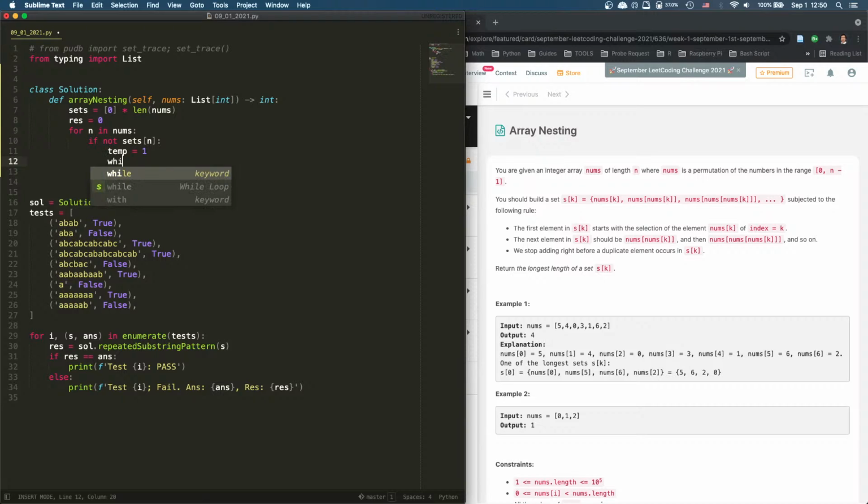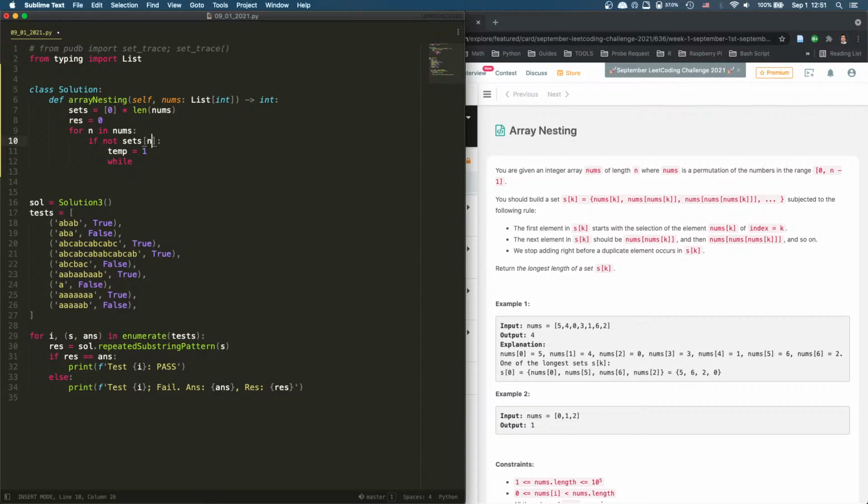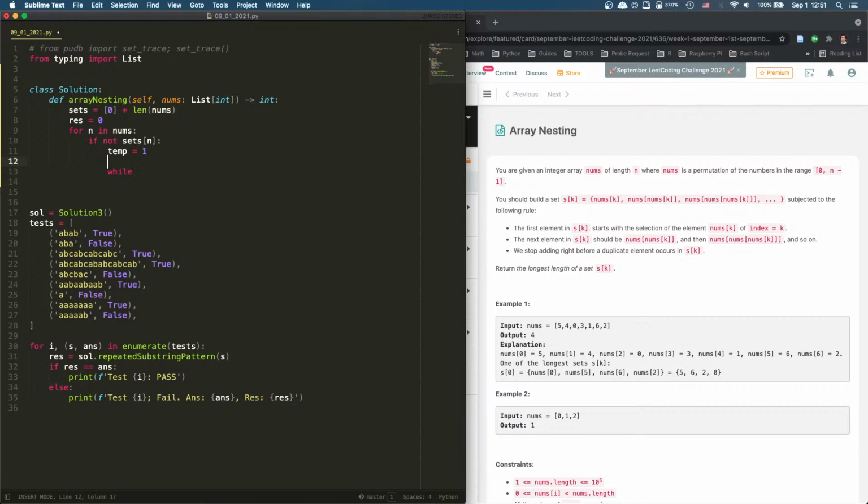And then what we're going to do is while nums, I need to do a new one, so we're going to say n and let's say index, right?